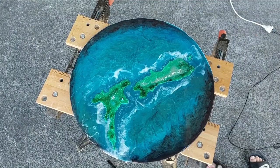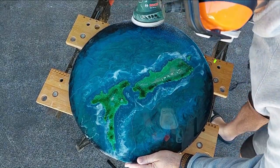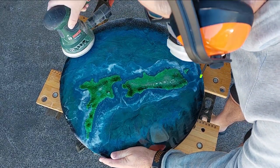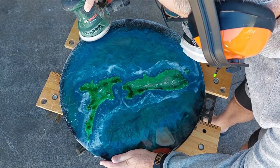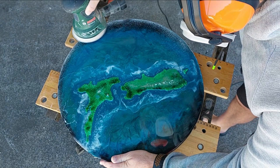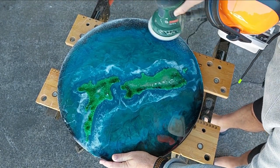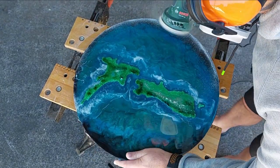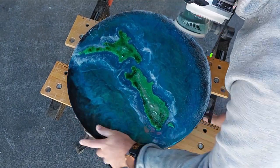Alright, so we're getting closer to the end, not there yet, a few more steps to go. One of the things about using tape around the edge is that you get that lip when resin dries, so it dries around the centre, but not as much around the edge. To fix that, you sand. So I'm just using my orbital sander here to go around the edge and make that edge the same level as the rest of the resin. And then that will allow me to put a final top coat of clear resin across the whole lot.